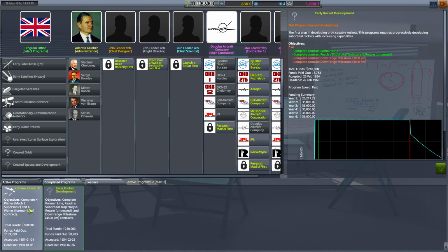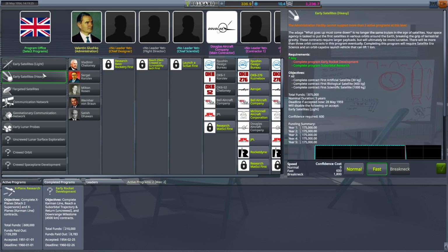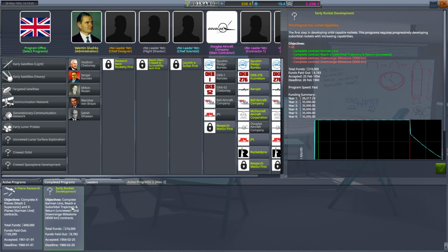We've still got our X-Planes contracts that are going to start getting a bit more funds. You see the funds really start to ramp up in the sort of 6th, 7th year. And here we've started on this one, so that's now going there. We've just got the downrange contracts to do. And then we'll be looking at actually whether we go light or heavy. I'm thinking heavy. Am I actually able to take this now? Requirements, any. Oh, I could have taken this. I could have missed out on doing that.